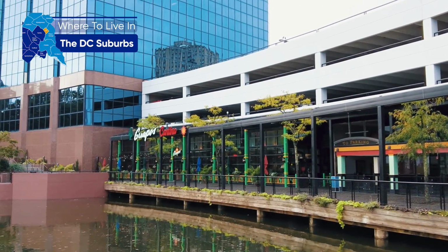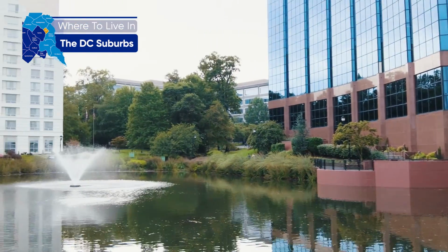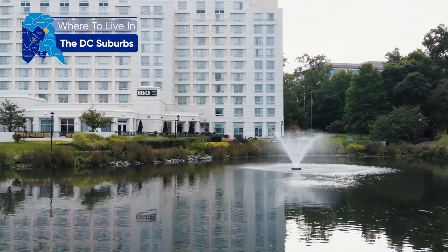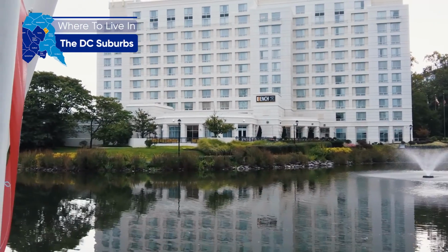So this is just across the street from, remember, this is downtown Crown across the street, right? So if you're walking from one of those condos, you can come right over here and see waterfall number 2. So waterfall number 2 is right here by the Marriott. That's a huge Marriott right there. They got a few Marriotts over here.